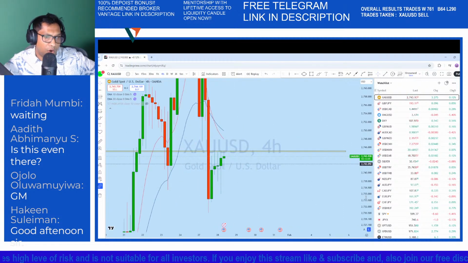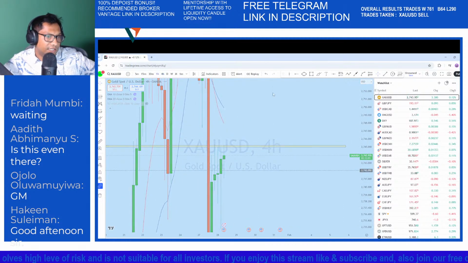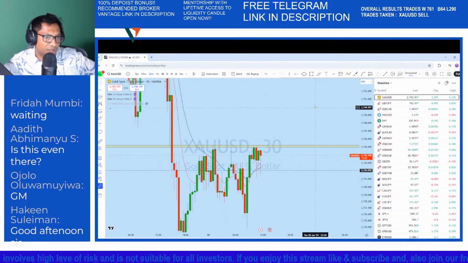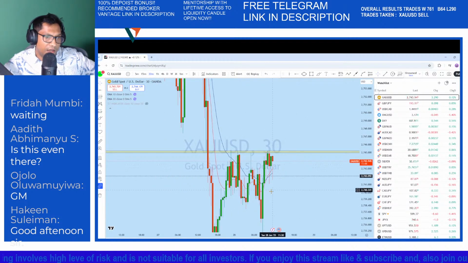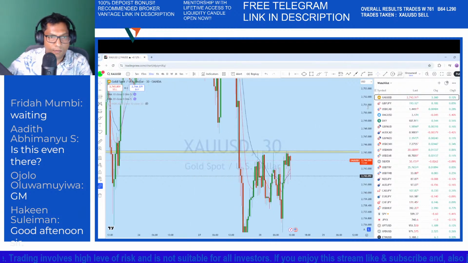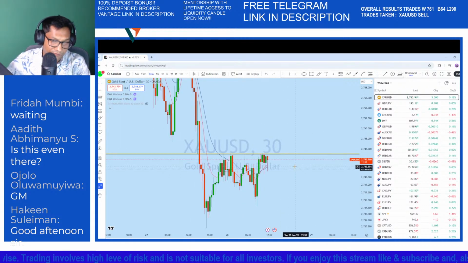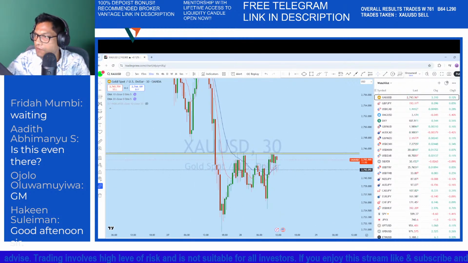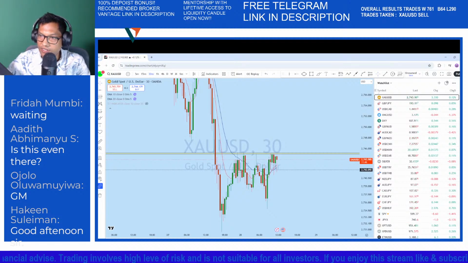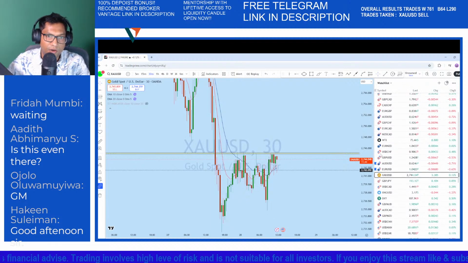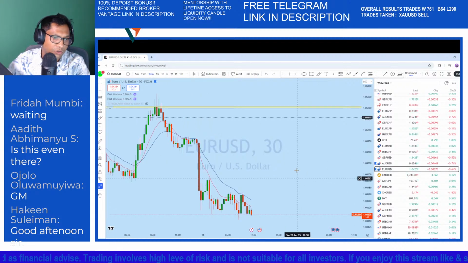Looking at it from that point of view, this is the 4 hour chart here on XAU USD. Look at the lower time frame here with this bounce, sideways movement. I would like to see one more impulse before we look for any entry opportunity in this market. So let's look at the market to find out what kind of trading opportunity we have.